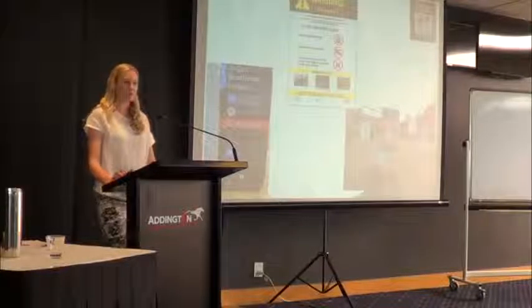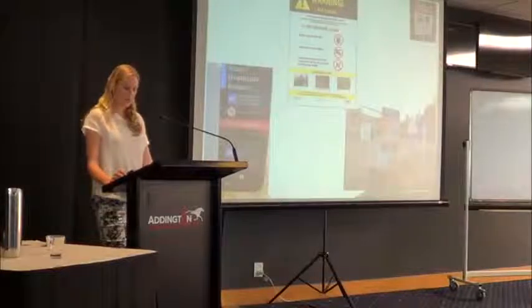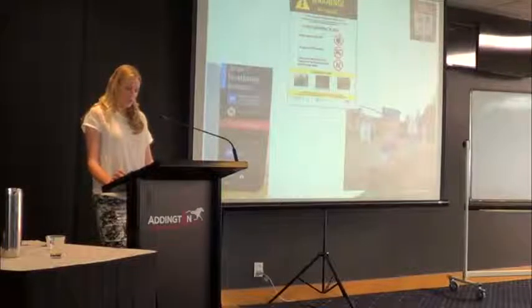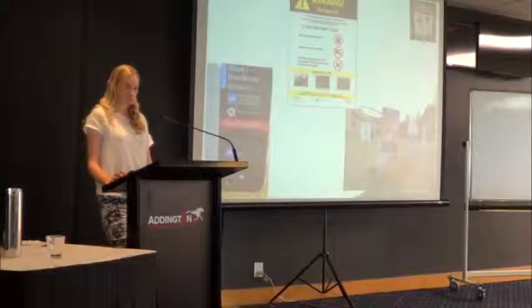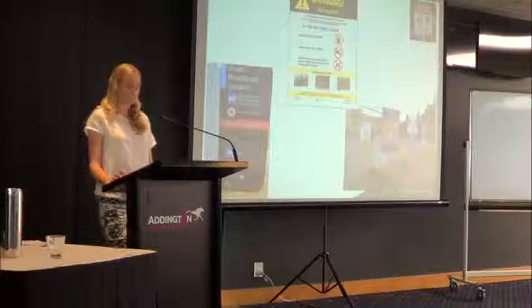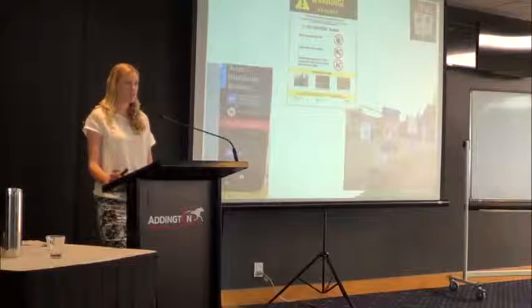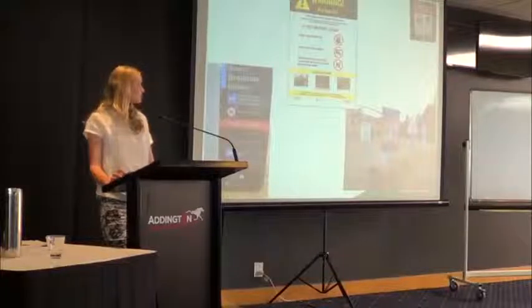Signage has been developed by all three agencies together to best suit the health risk at each site. Permanent signage will be in place at sites with recurring health risks, while temporary signage will be put in place at sites that are unsuitable for recreation that may be temporarily compromised.